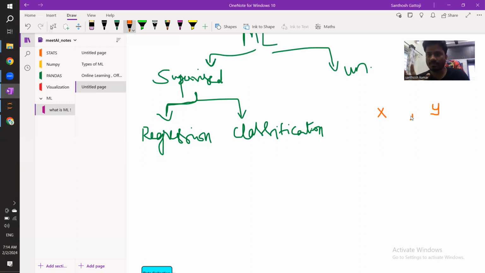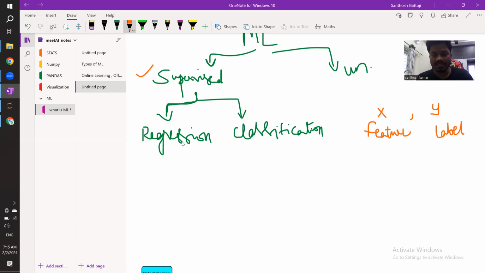Only then will it be able to understand the relationship between these two. So we'll be passing both X, which is features, and also Y, the label.